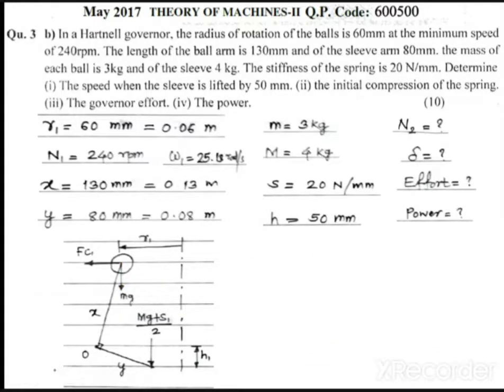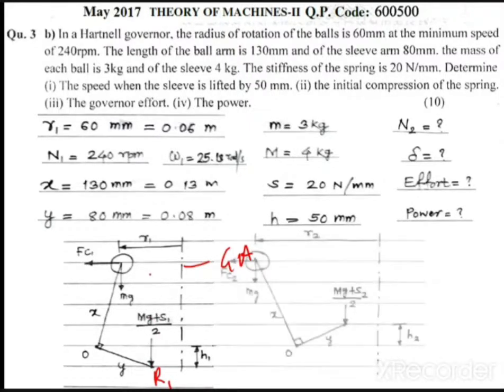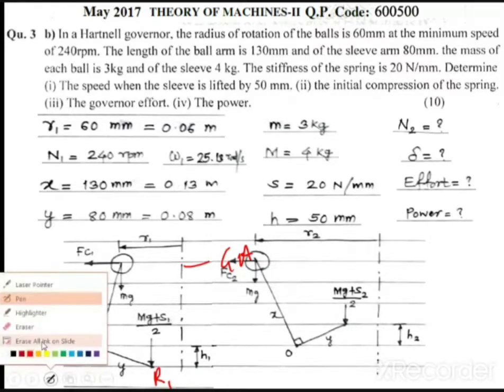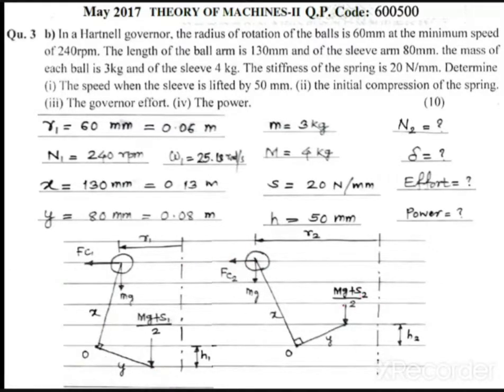Okay, chalo, so this is a minimum. Now anybody have a doubt how to draw this diagram? The diagram does not change. See this point where mg plus S1 by 2 is acting. We are doing an analysis for the half side, no? This is a governor axis. Let us say this point is r1, so at r1 you will have mg plus S1 by 2, and at r2 you will have mg plus S2 by 2. There is no change: x, y, FC2, mg, and this is r1 and r2.